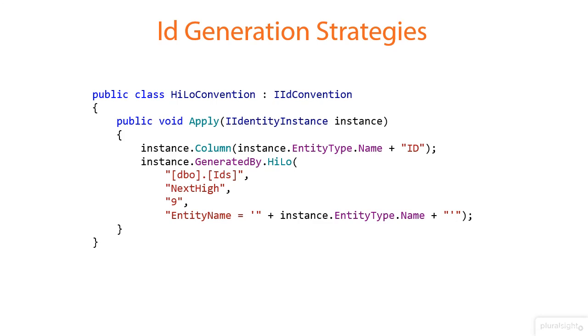So, returning to the convention for our session factory, you can see now what all of these parameters mean. This is the name of the table where all batch numbers are stored. This is the column name for the batch number itself. This is the size of the batches, and this is the filter statement. It is used to determine which of the rows Hibernate should look into to get the next ID for a given entity.